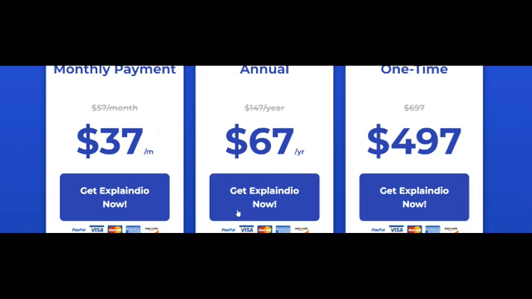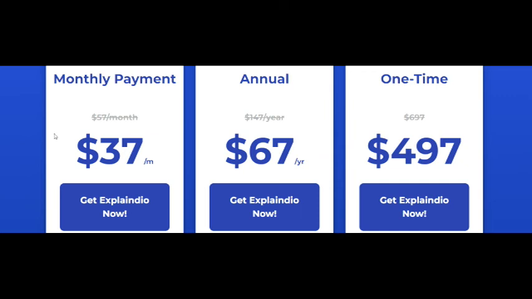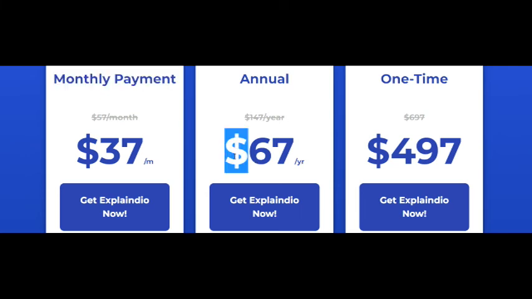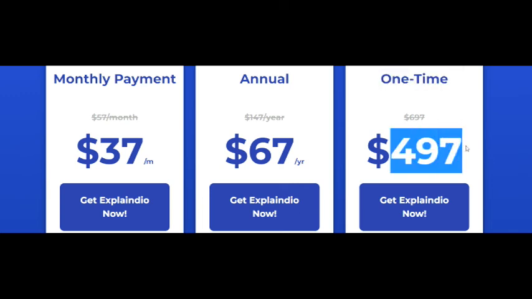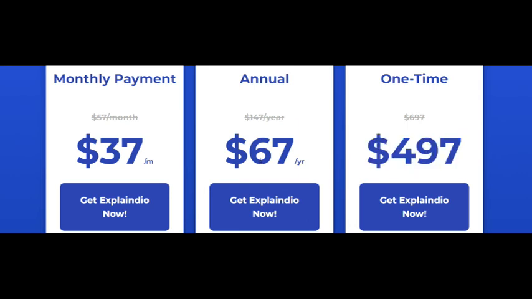I guess this is the best software to create videos on the market right now. So go check this out. Only $37 you get access to software, stock footages, stock images, stock videos. All of these only for $37 a month if you pay on a monthly basis. For annual basis, $67 per year, and if you want to pay for lifetime, go for $497. First, I'd recommend you to buy it and try the software for $37 per month. If you like it in the first month, then go for annual or $497. That is one-time payment. Otherwise, just leave it.